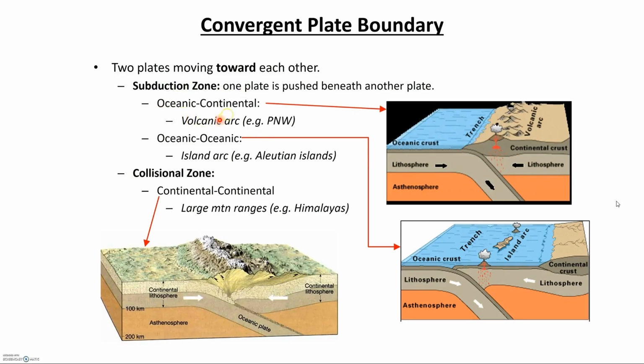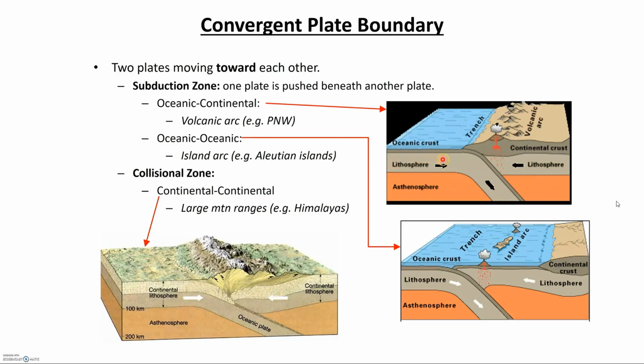So our first scenario here is if we have oceanic crust colliding with a piece of continental crust. This is going to produce our first scenario here. So we have our oceanic crust, and the rule of thumb with an oceanic-continental collision is that our oceanic crust is always going to be the one that subducts. So oceanic crust has a different chemistry than continental crust. It's a little bit more dense, and that makes it a little bit heavier, and so that's naturally going to make the oceanic crust go underneath the continent. And so the lithosphere on our oceanic crust is always going to be the piece that is subducted.